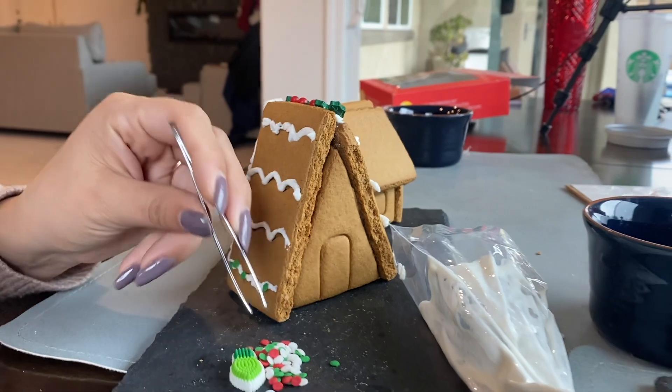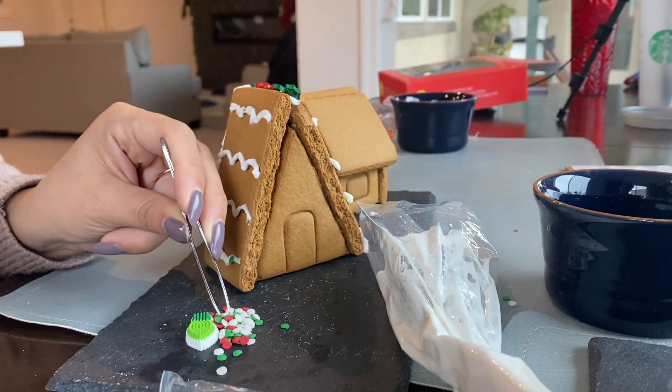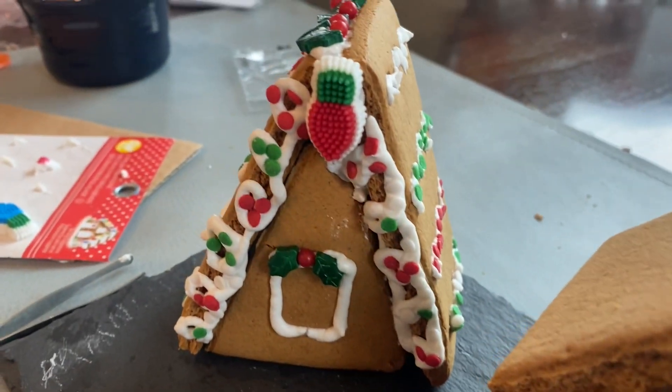All right, we'll show you the progress a little later. I had to stand up and take a little break — my back hurts. This is back-breaking stuff, building and decorating a cabin. It's hard work. I'm looking for a utensil to put the frosting on the roof. The houses are coming along greatly, super cute. Here's my first one — the tweezers helped a lot to get the little ones on there.